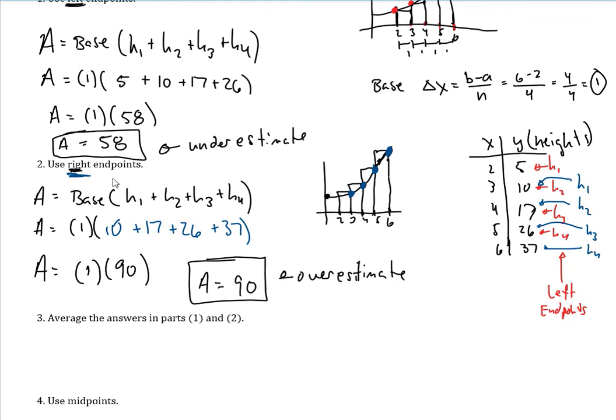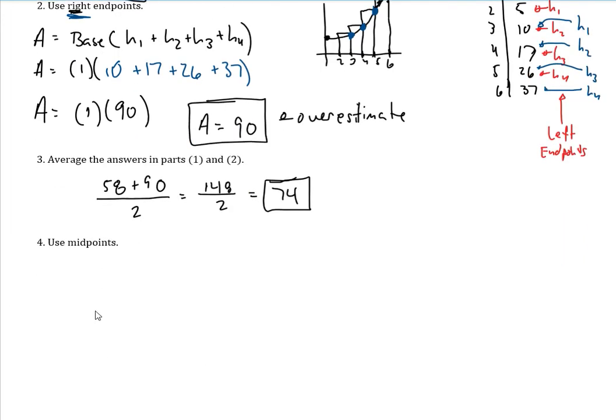So they often might average these answers together to get a more accurate answer. If we average them, that is just add those two that we just had and then divide by 2. Okay, and when we do that, it looks like it'd be 148 divided by 2, which gives us 74. So 74 probably is the closest answer for our area under the curve. But let's do one other scenario.